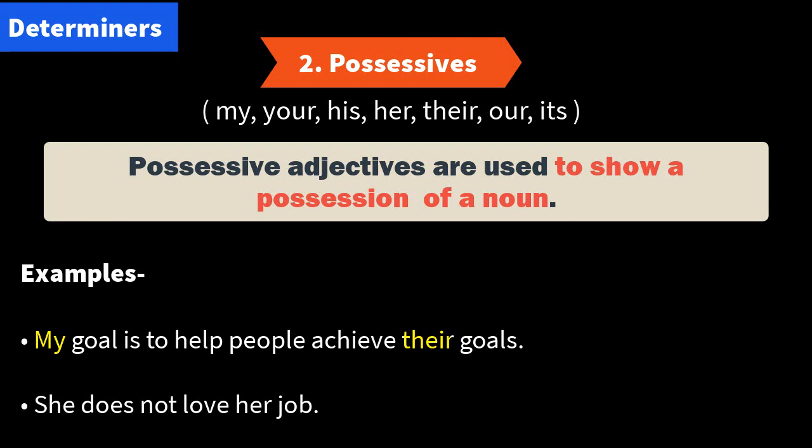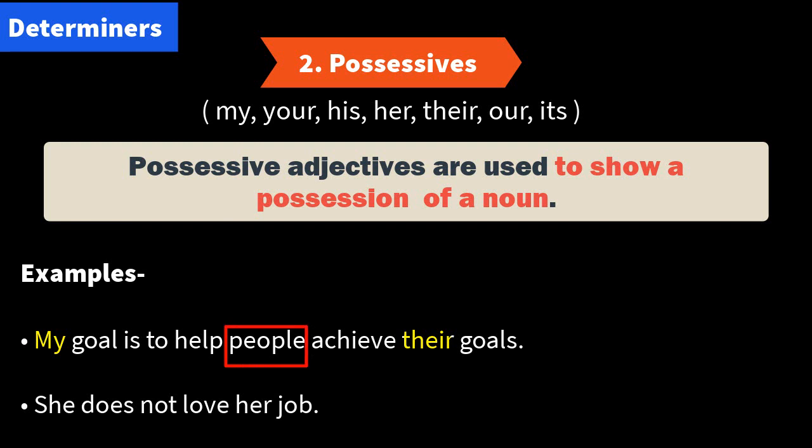Goal is a noun, singular countable noun. And before this, we have to use a determiner. My goal, our goal, the goal, this goal, that goal, something like that has to be said. It has to be modified. But modifying a plural noun with a determiner is optional. If you want to modify a plural noun, you can. If you do not want to do it, that's fine too, right? Modifying it is optional.